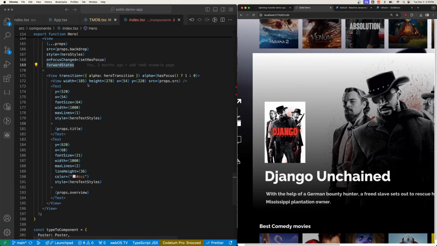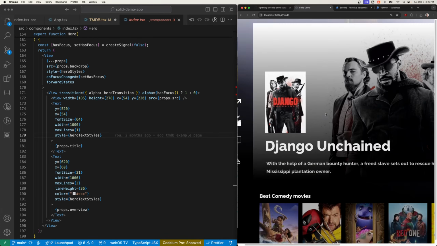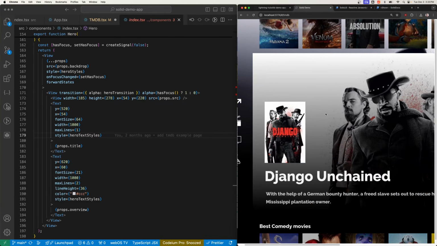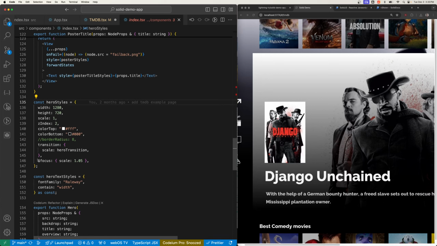But yeah, this is just another component with text. We're setting the text with the X, Y values of where we want elements on the screen. And focus is changing the alpha value. And then you can also see how when it focuses, the whole image kind of scales and gets a little bigger. So we can see that's part of hero styles. There is a state on here, which is $focus, so that when the poster receives focus, it's going to scale up to a size of 1.05. And then when it loses focus, it goes back to the default value that you have to set on the style object of scale 1. So it just scales back down.